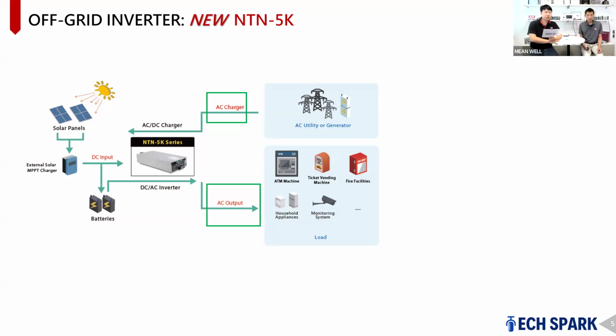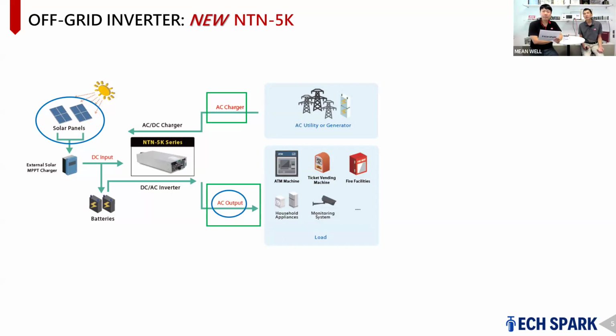Okay, are there any additional special features for the NTN? Yeah. The second one is PV. It has the function where if the application has a solar panel, it can take the solar energy and charge the battery instead of AC charge, so the energy won't be wasted. The solar energy can be used to charge the battery, and when the battery inverts, it goes to AC. I see. Okay.